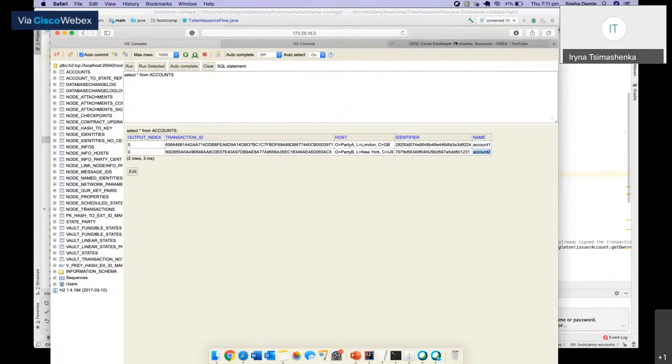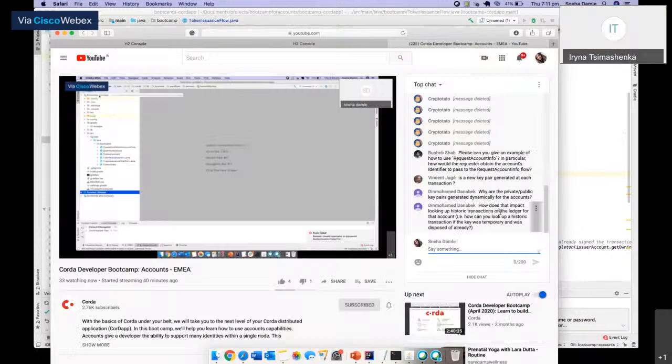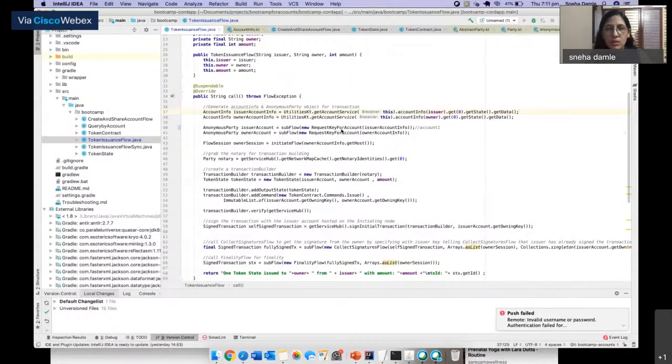Okay. So there's no request account info here, but I have used request key for account. So what I'm doing is I am using request key for account to obtain the keys associated with the account.